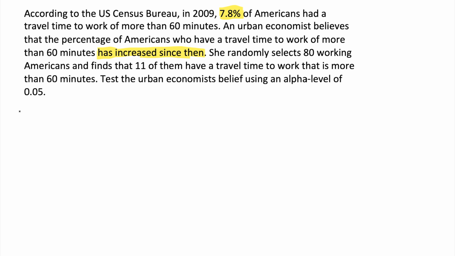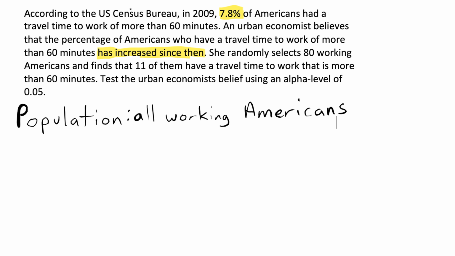First of all, this paragraph is talking about a certain population, a group of individuals or observational units. In this case, we can assume, although it's not stated, that that population is all working Americans. You can imagine there's a lot of working Americans. There's 300 million people in America, and a lot of them are working, so this is likely at least tens of millions of people. Hard to know about.